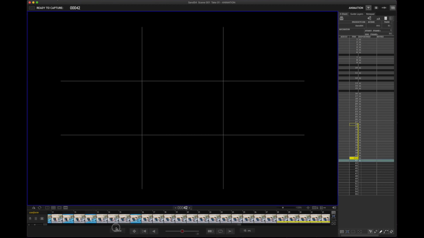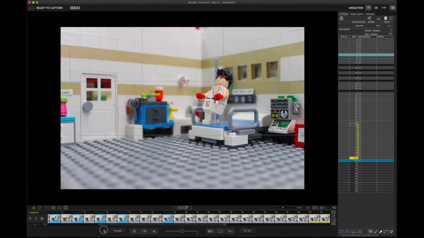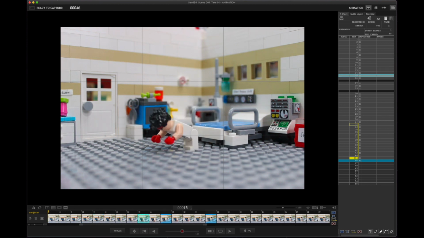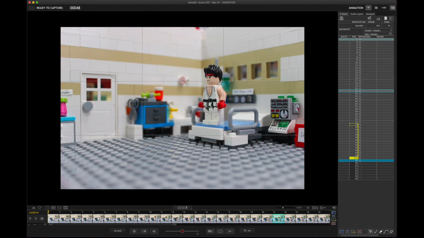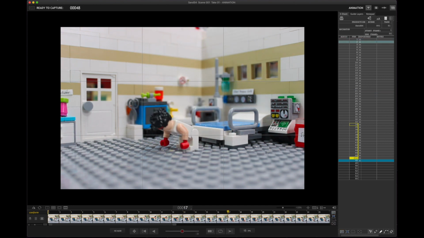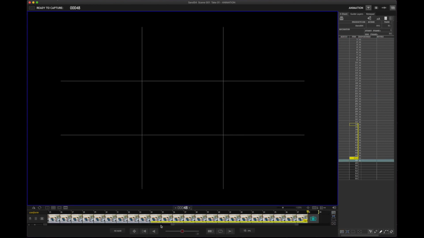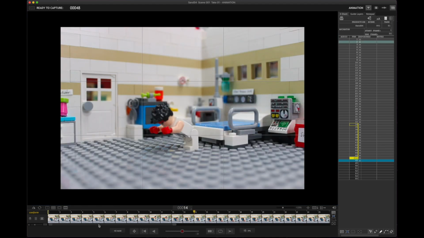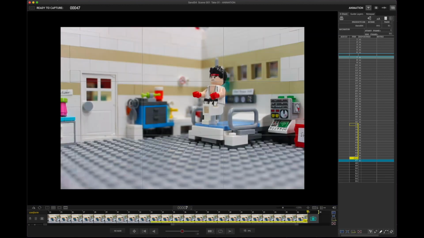Okay. Now let me put these all back so you can take a look at what it looked like before. And you'll see, oh yeah, that was too slow of a step down. See, it's too slow. It's like he's moving slow motion in the air, and that doesn't make any sense. Let's do it again. Okay, so let's take this away.